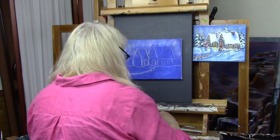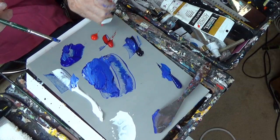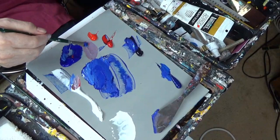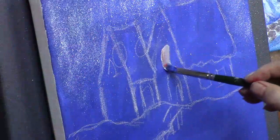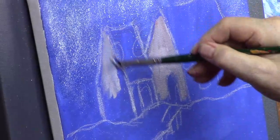Now I can work on the little bricks. You want the grout color when you're doing bricks and stone. For a gray, ultramarine blue and white make a very good gray — did you know that? It's almost a purpley gray. If you want it a little bit warmer, add a tiny drop of yellow oxide — just about 2% — for a little more color. There are yellow grays, blue grays, red grays, and purple grays. I'm coming in under the house — this is the grout color. Some of your blue is going to show underneath; it doesn't matter, you'll cover most of it with little stones.